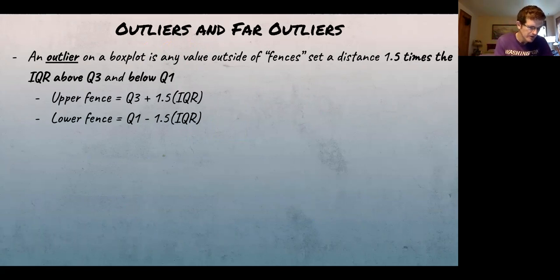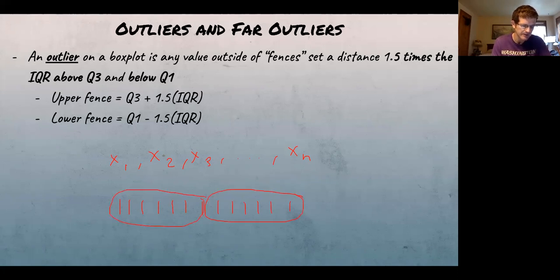So think about this. If you've got a bunch of data, X sub 1, X sub 2, X sub 3, and these are just data points, and I'm not saying what they are. Let's say we go all the way to X sub n. We don't know how many data points it is. If I was writing the numbers, I'd write them down, right? Then whenever I come up with the median, that would split my data in half. I don't know if I'm doing a good job splitting it in half, but let's pretend that I did. And then the quartiles, we're splitting the halves into halves.